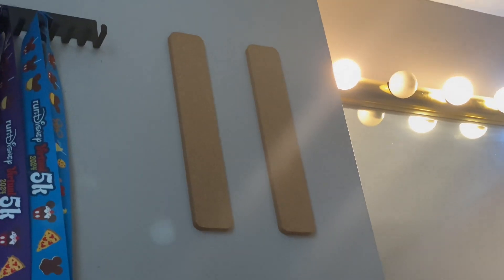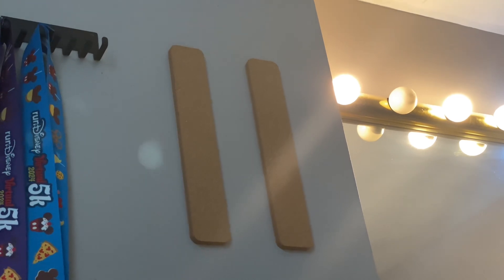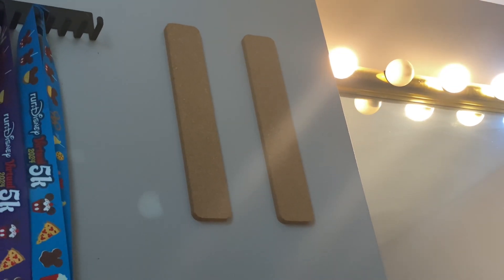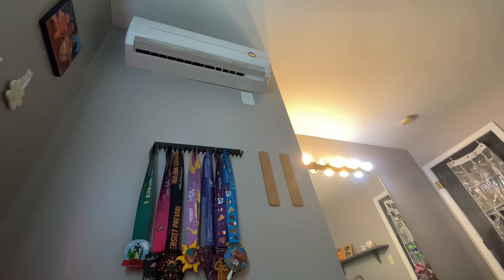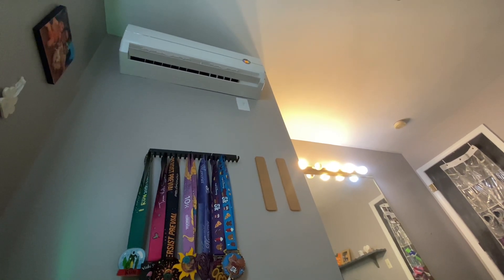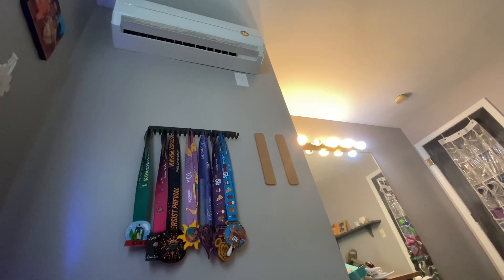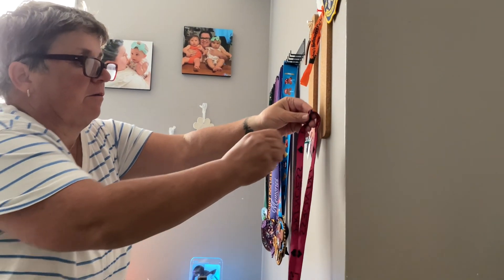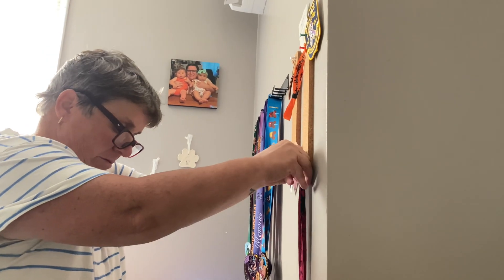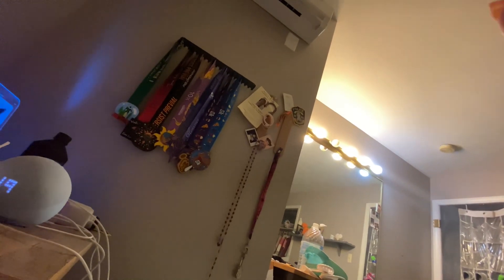They weren't really that bad and they fit the spot I wanted perfectly. We hung these up yesterday, but before putting anything on them we wanted to wait and let them dry and let them stick, because I have an air conditioner and heater combo right there and it's basically right underneath it. We just wanted to make sure they would stick before putting anything on there. So far so good — my mother was awesome helping me put everything up. As I get more stuff I want to hang up, I'll add more of these strips.